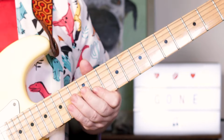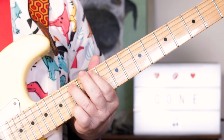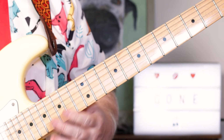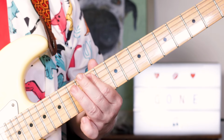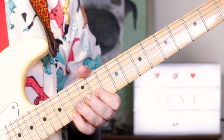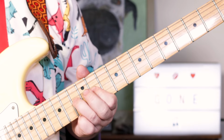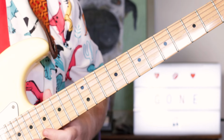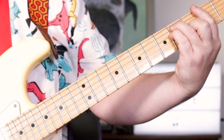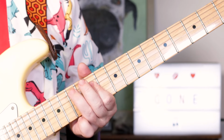And I played one up the neck as well, with that kind of stuff. Just using a familiar shape, just notes from the D sharp minor pentatonic scale or blues scale: 11, 14, 11, 13, 11, 13, 11, 13, 11, 14, 11, 14. Because that is also the F sharp major pentatonic scale if you start on F sharp, all the same notes. So if you want to throw in some little ad libs, those are the two scales you can use.